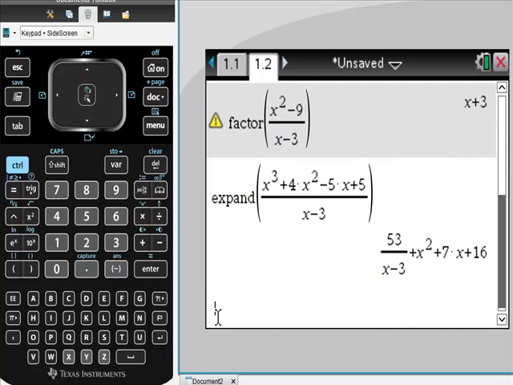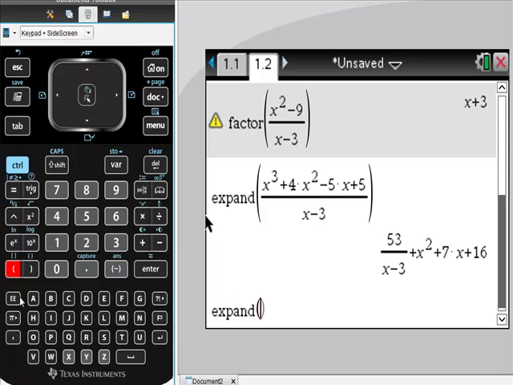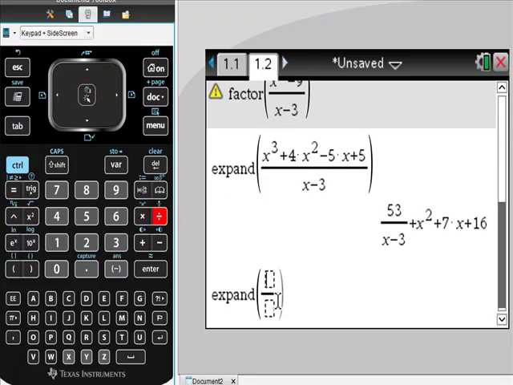Let me show you this really quick, just some of the typing stuff. I am going to type in expand, so I'm going to spell it out. The thing I wanted to show you that I want to make sure you know how to do is when you go in here, to make this division bar the solidus instead of having it at an angle, hit control division, and it will set that up for you.